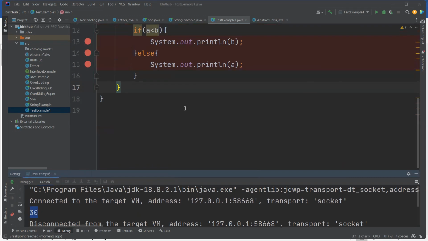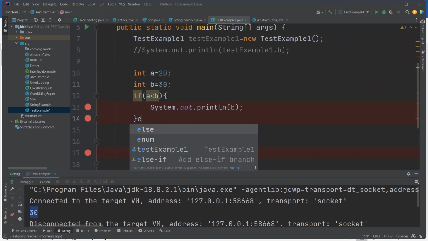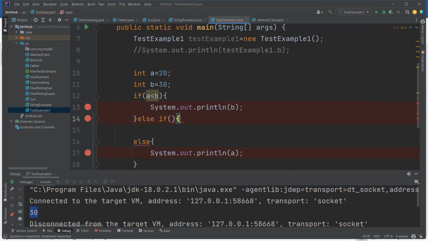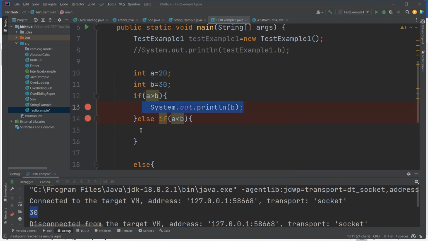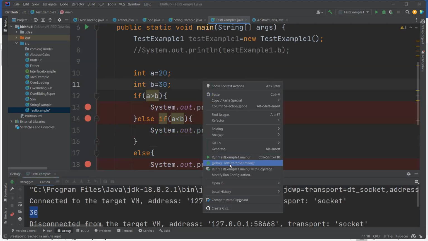Now nested if. For nested if, we can write one more if else, else if. Now we can put A is greater than or equal to B, then print out. Now we'll run the application.